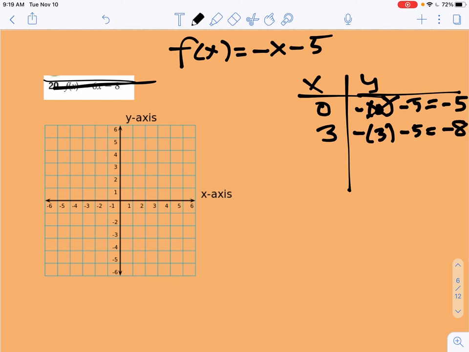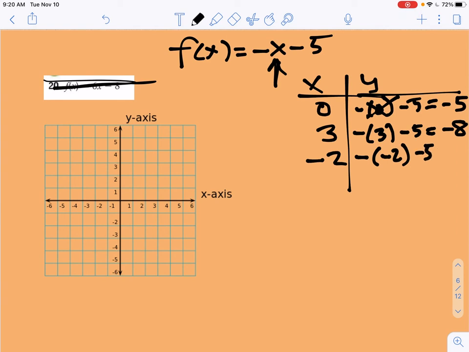So as you can see, as the x numbers get larger positive numbers, you're going to get a smaller and smaller number. That's not going to fit on the graph. So I think our best bet with this is, for our second point, let's pick a negative number. So let's pick negative 2. So you have negative, and then inside you put your negative 2 like that.